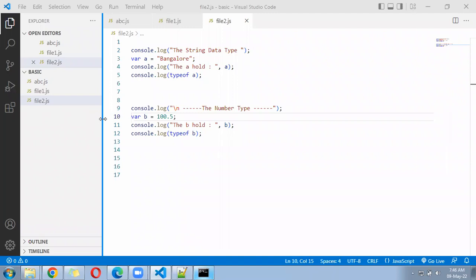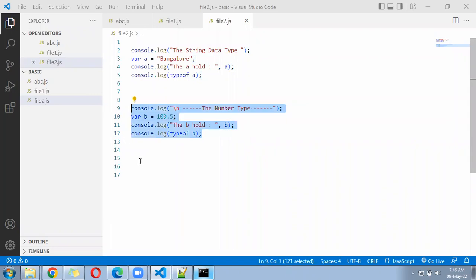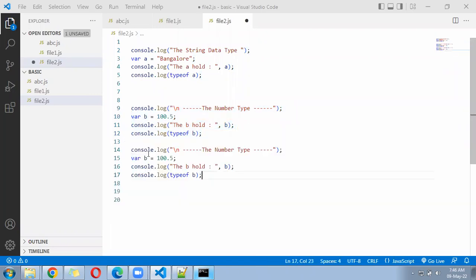Hope ready? Let's come to the next. Next is called Boolean, the Boolean data type. We can copy the same section and add here Boolean: true, false.